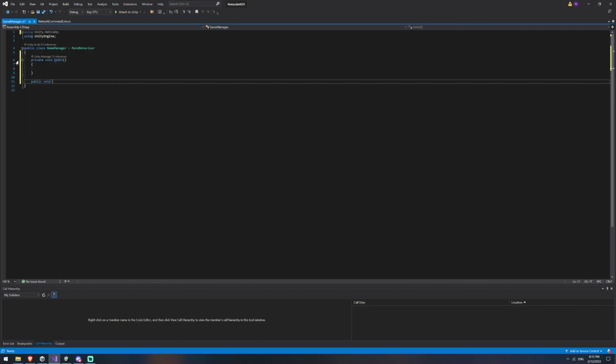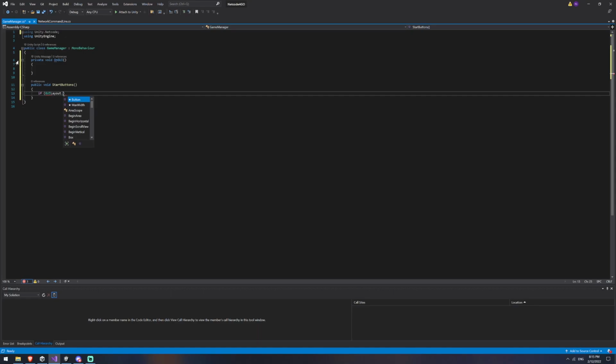So we're going to have a public void StartButtons. And all that's going to be doing is we're just going to have an if statement on each one to say if GUILayout.Button is called Host, then we want to attach the NetworkManager's Singleton instance and StartHost. Now, what you'll see here is we haven't actually written any code for this, but that's because it's built into Unity's code.